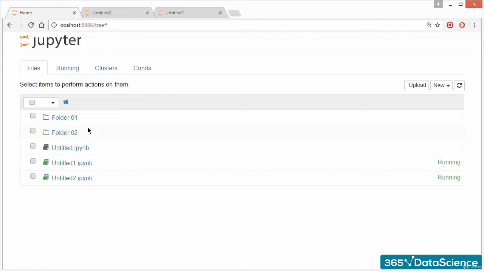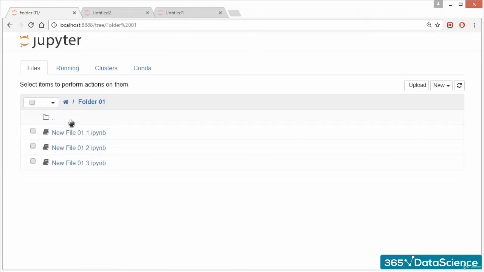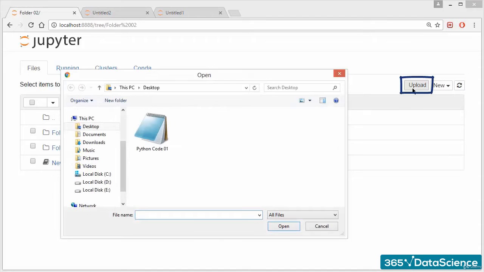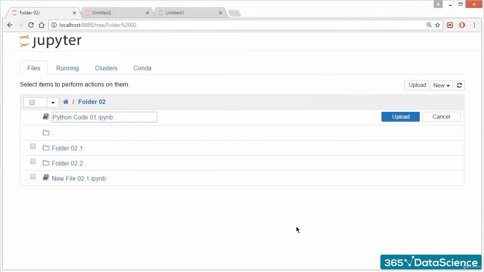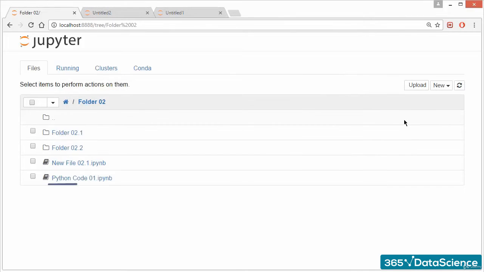The logic regarding the directories management is the same as the one of an operating system. Files can be grouped into folders, and folders can contain other folders. From the Upload button in the top right corner, you can upload a notebook into the directory you are in. The Standard Explorer box opens, and when you select a file, you can click on Open, and it will immediately appear in your directory. Finally, you can expand the New button.